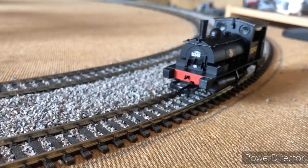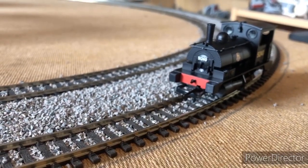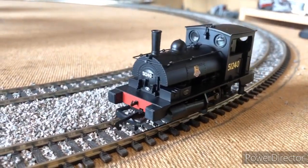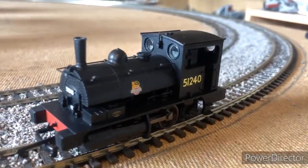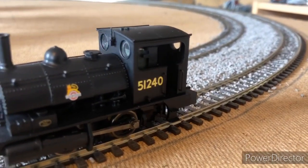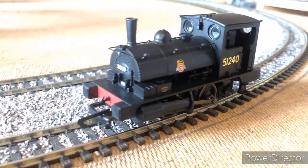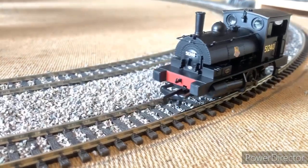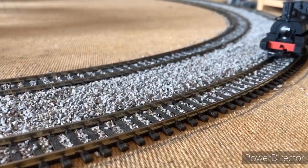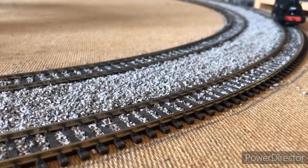But for an older model, you cannot fault that crawl though. That's amazing for an older model. I didn't actually think she could crawl that well, but I've been mistaken. Points, I think, is a problem for this. I can't really remember. So what I'll do, I'll go get her hooked up to a train.